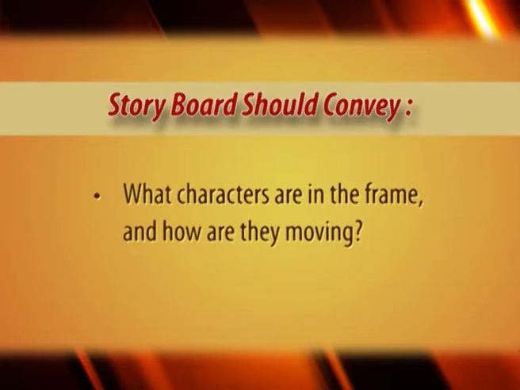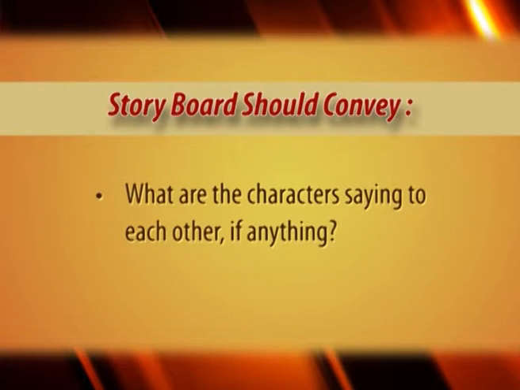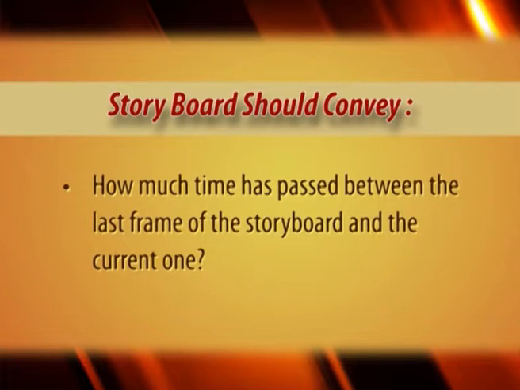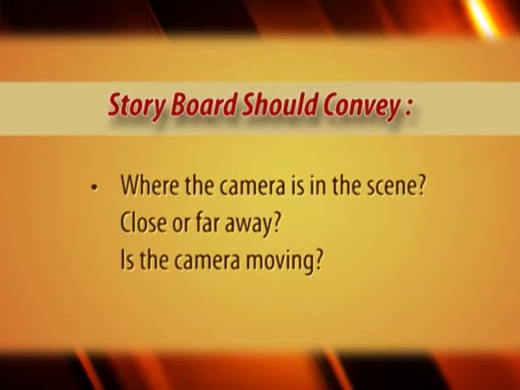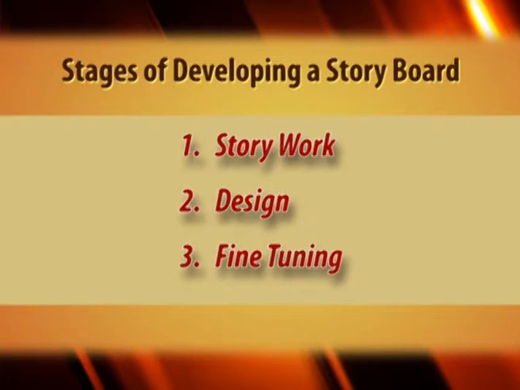Your storyboard should convey some of the information, like what characters are in the frame and how are they moving. What are the characters saying to each other, if anything? How much time has passed between the last frame of the storyboard and the current one? Where the camera is in the scene, close or far away? Is the camera moving or static? Developing a storyboard can be divided into the steps presented here.